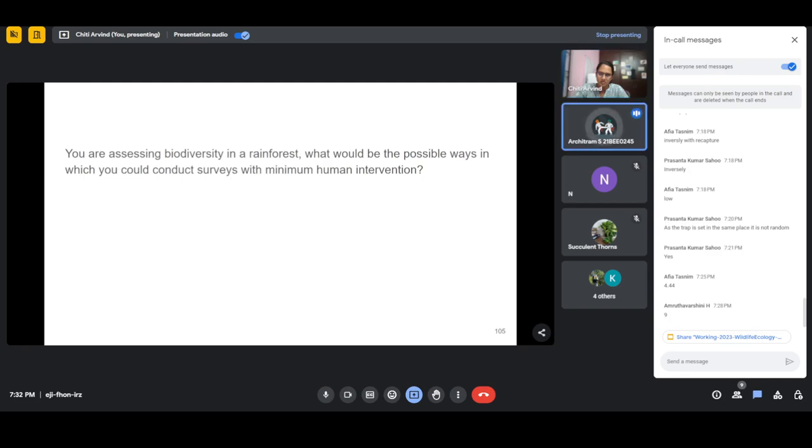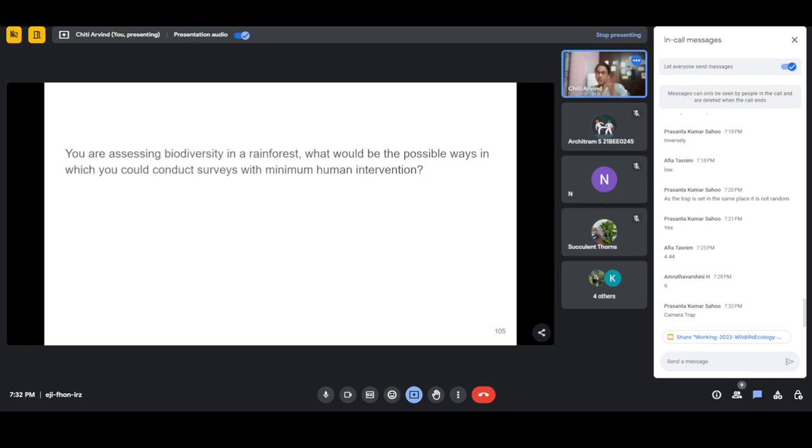Using IoT technologies and AI. Using what technologies? IoT. What is that? Internet of Things, using machine learning and IoT sensors. Okay, could you give me some examples? For example, assessing the soil moisture in real time using soil moisture sensors. Okay. So, let's be more specific. I like your idea. You can build on that.